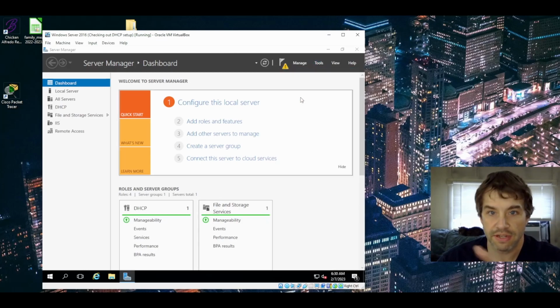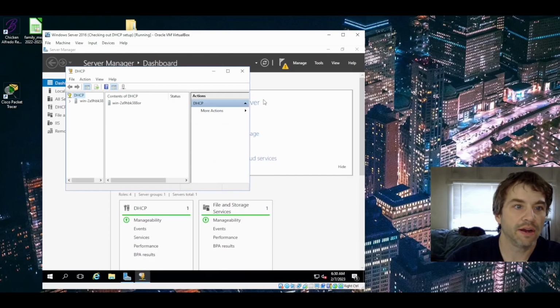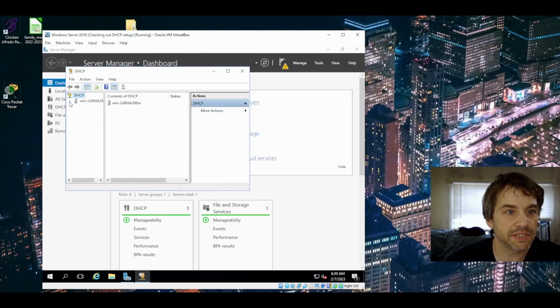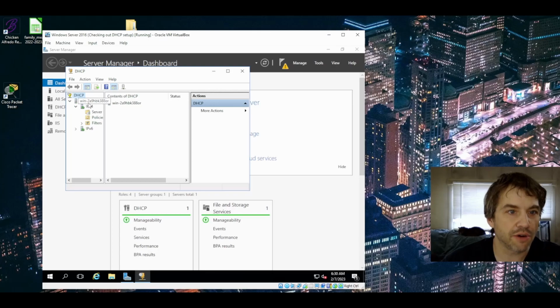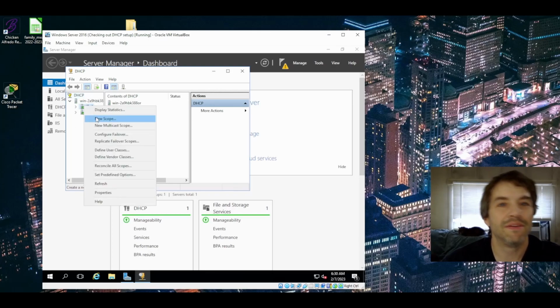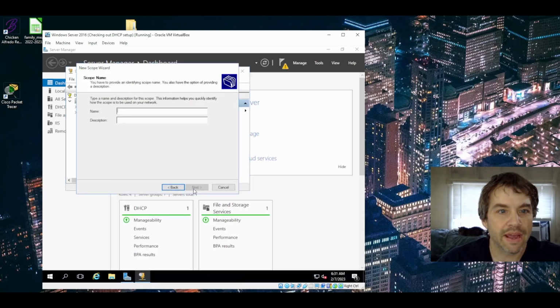I'm able to go here to DHCP, which is in tools, and this is where we're going to set up our IP address scope. And we're going to use that subnet that I showed at the beginning of the video, that CIDR and that address space. All right, so here we go, and we're in the DHCP section. So what we want to do here is set up a new scope for IPv4, and also you have to drop it down for some reason. Oh, well, love Windows.